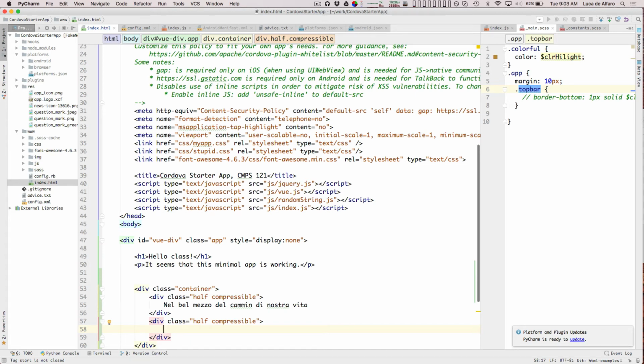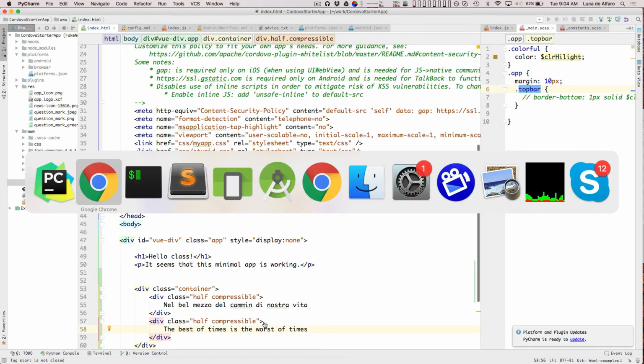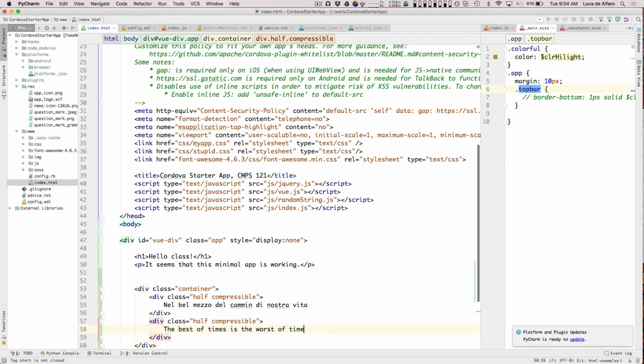Eh? Yeah, but that's fake Latin. Okay. The best of times is the worst of times. It's close enough. What book is it, I'm afraid? It was the best of times, it was the worst of times. First sentence in the Tale of Two Cities. It was the best of times. It was the worst. And this is the first sentence in? The Tale of Two Cities. Okay. With a comma?